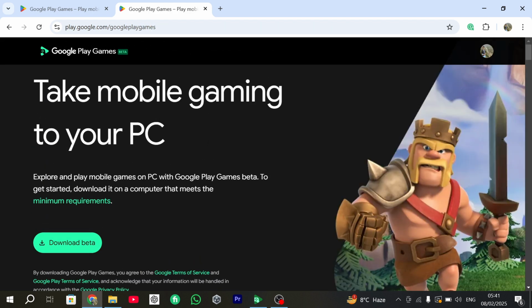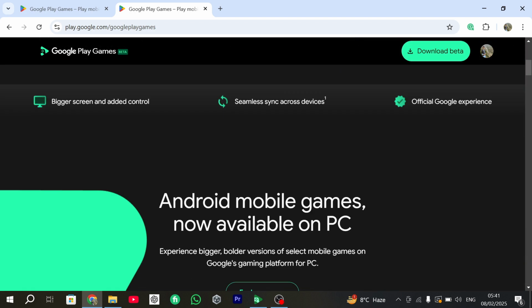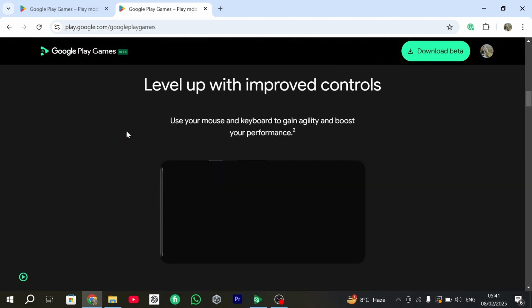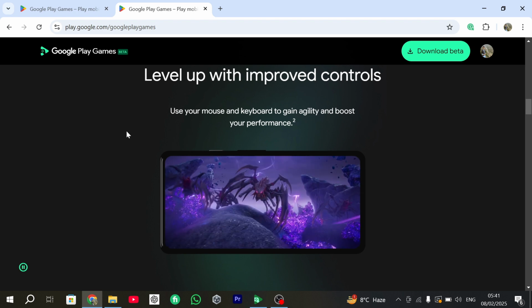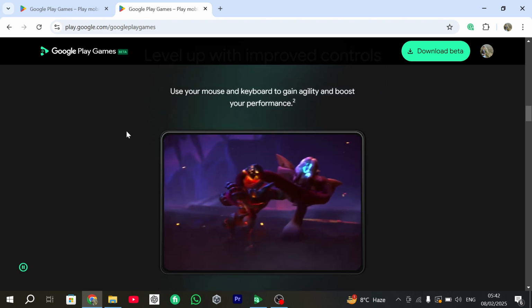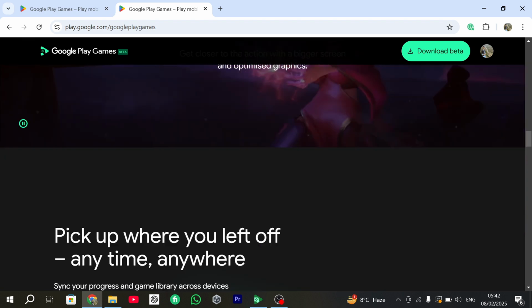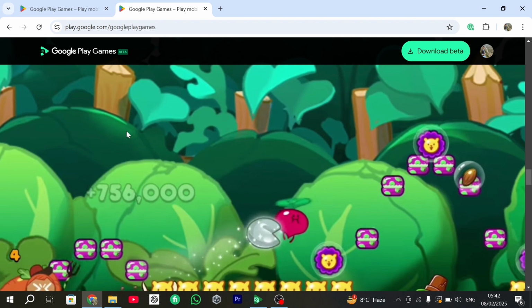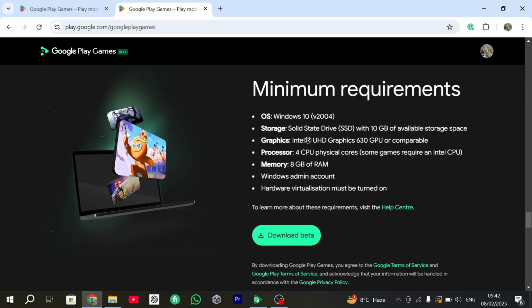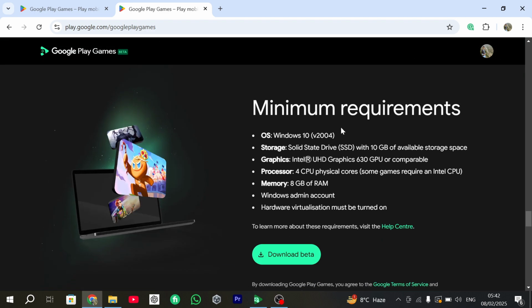Click on this and scroll down, and wait a bit because my internet connection is a little bit slow. Here you see the minimum requirements for downloading Google Play Games Beta.